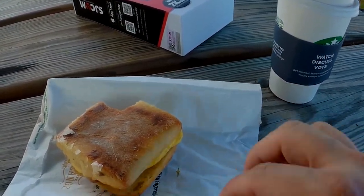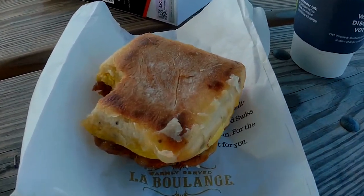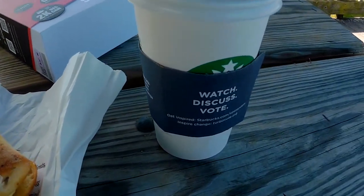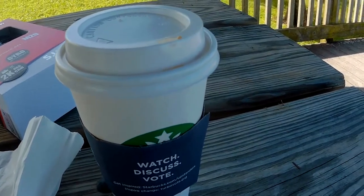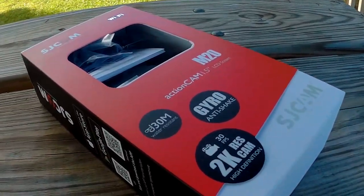Just showing you what I'm eating. It's just a chorizo sandwich with a pumpkin spice latte. I'm going to go on to the unboxing.